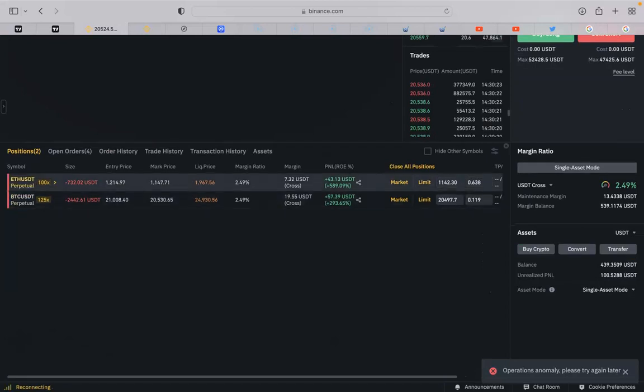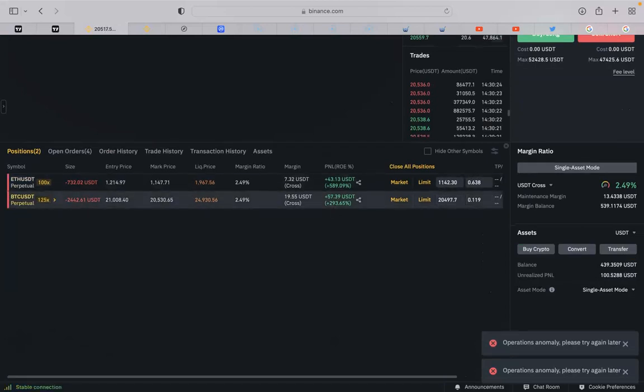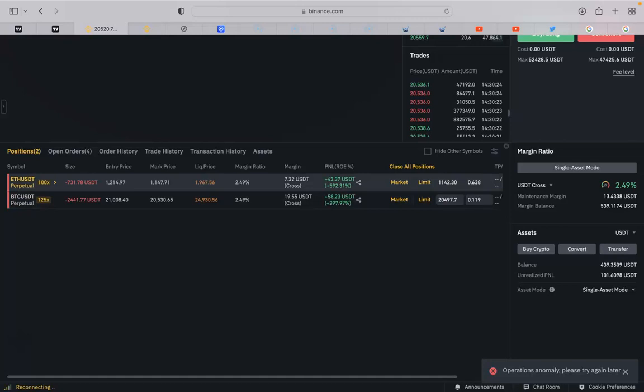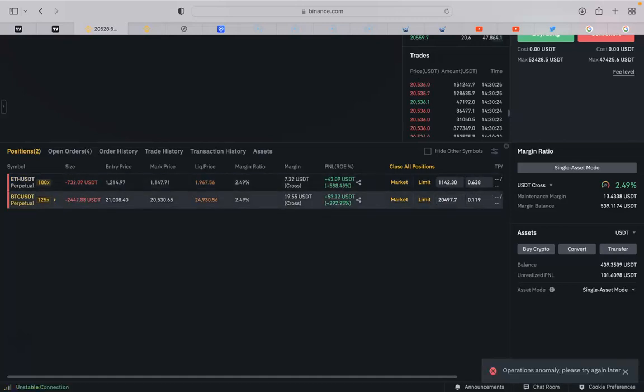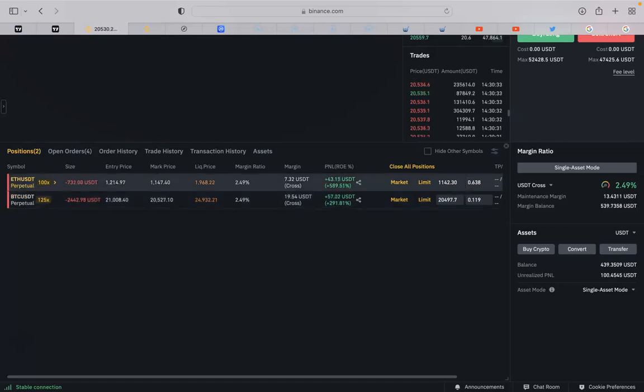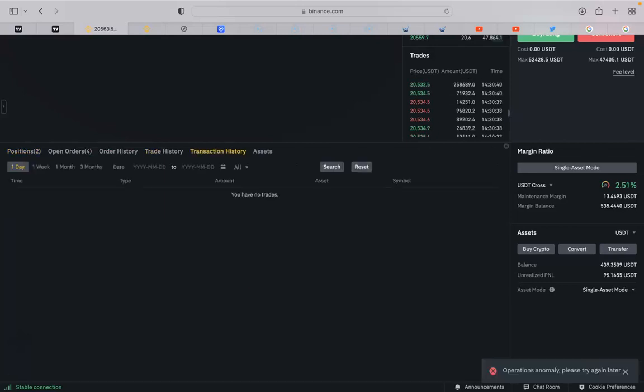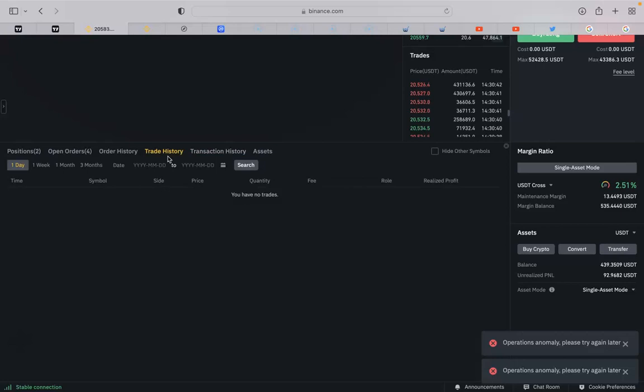Now, this is a trade that is currently running, and this trade is in profit. You can see that this is 592%. This is 297%. The trade is in huge profit. And I know the trade might still deliver more profit. So what do you do? Now, I've already taken quite a chunk of profit of the trade. If you look at the transaction history here, the trade history, you're going to see it.